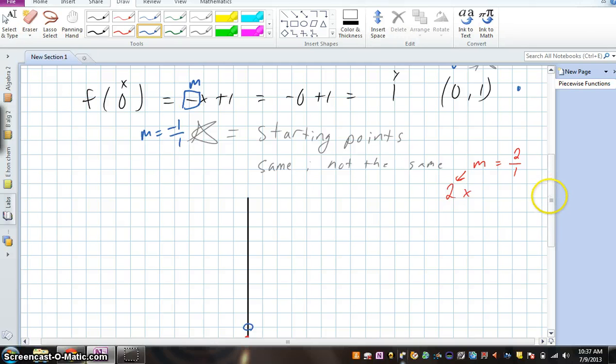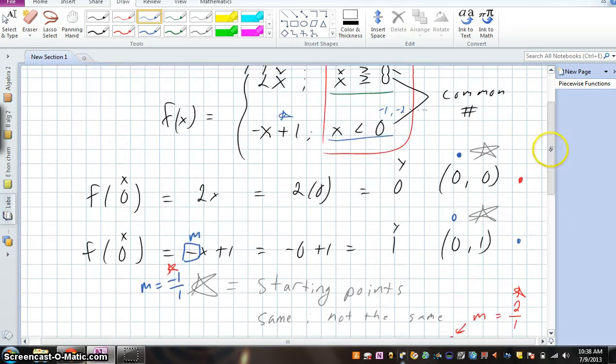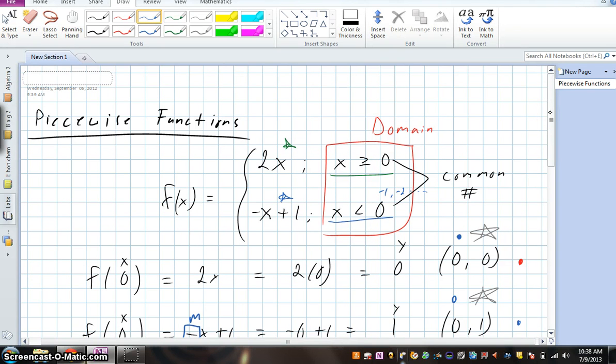So here we found probably the 2 most important things. We found slope 1 and we found slope 2. Very important, because once you have a starting point, all you need is the slope and you can graph anything you want. So, last thing, and I'm sure I'm not doing this in the same order I taught it during the lesson, but that's okay, we're getting to the same thing.